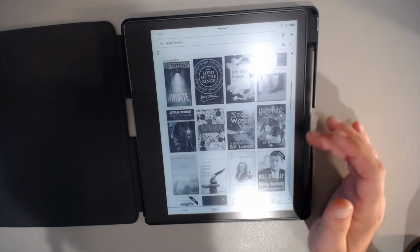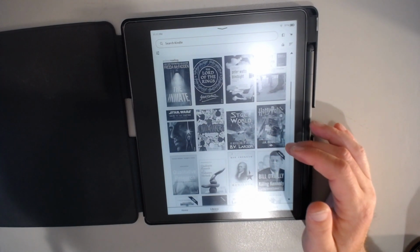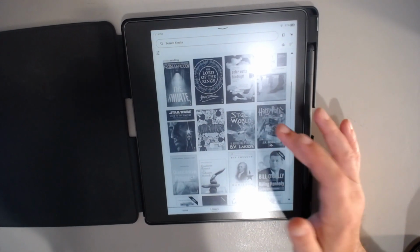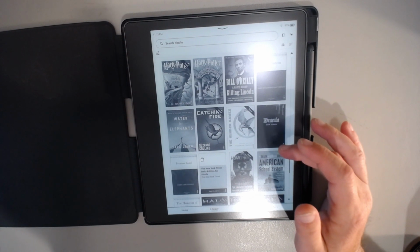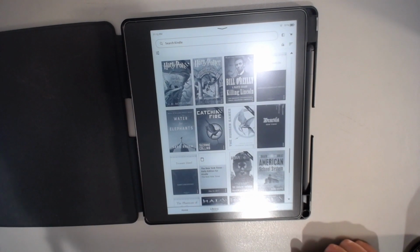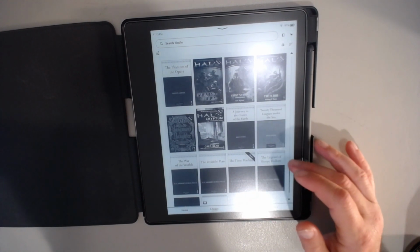So these are some of the books. You can see I have some fantasy books, some science fiction books, some qualitative research books, Hamilton thrown in there. I can't say all these books were good, but it's nice to go back into your library like this and take a look. Dracula is a book I read around every Halloween, and it's become almost a tradition for me. Every Halloween I'll read through that book, and I just love it. So then here are some of my classics down here as well.